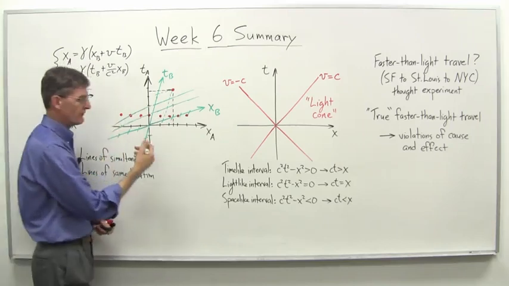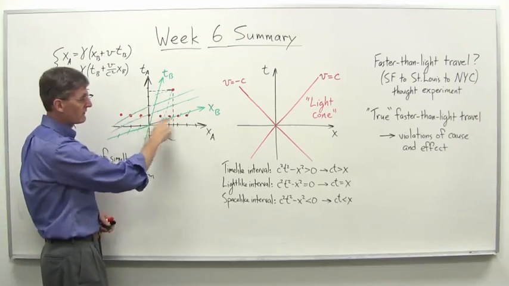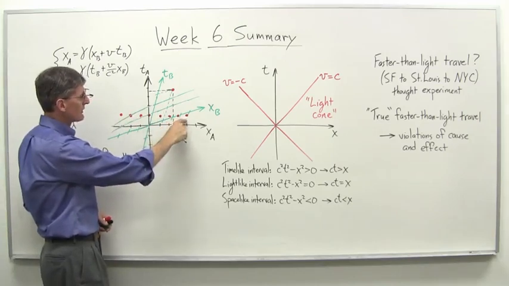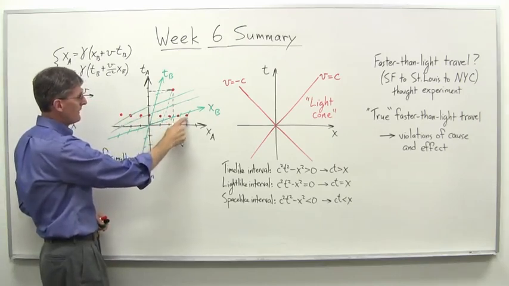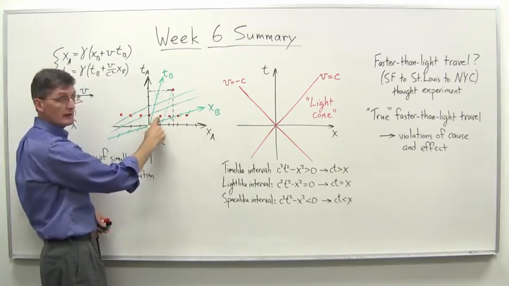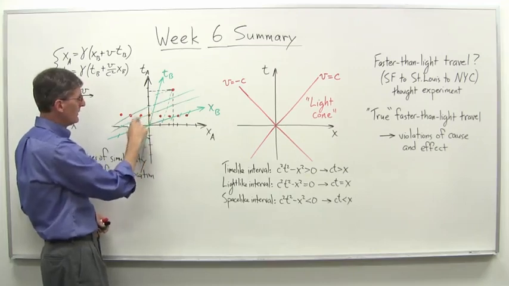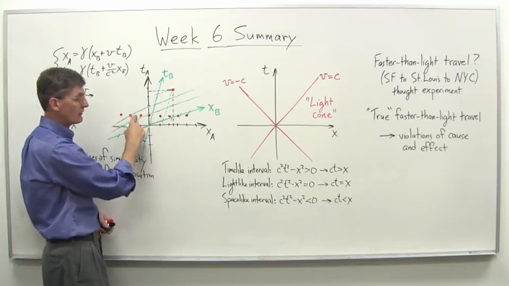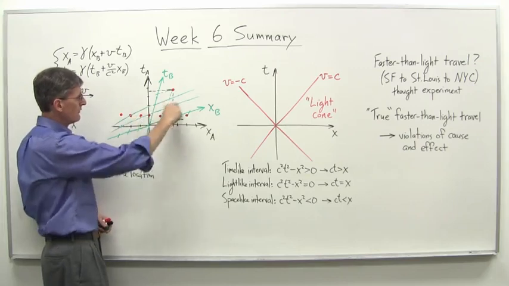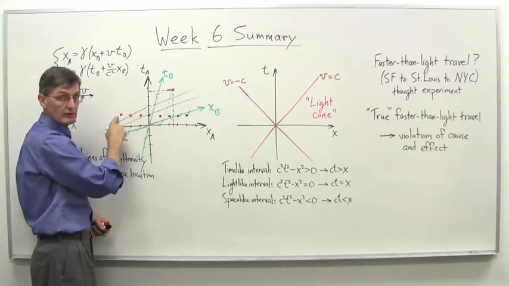And sort of crooked there, but hopefully you get the idea. So all these are synchronized and simultaneous for Alice, but clearly for Bob, if you look at, let's just pick some in the middle here. This one right here occurs between time t equals 0 and 1. This one over here, though, is occurring after time t equals 1, this line of simultaneity. And this one way over here occurs after time t equals 2.